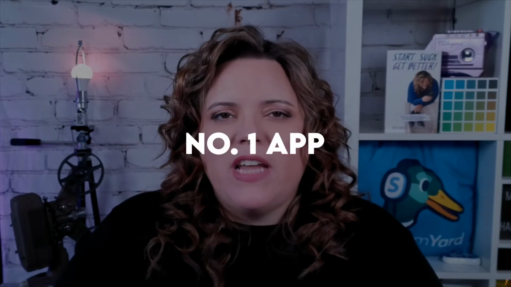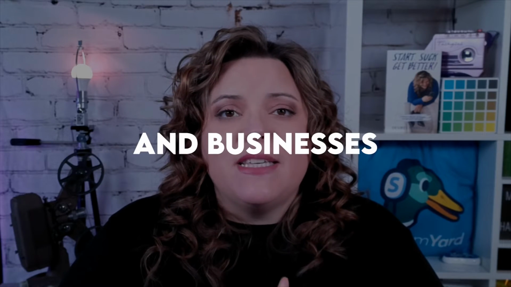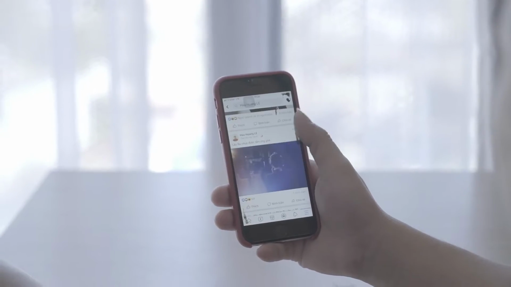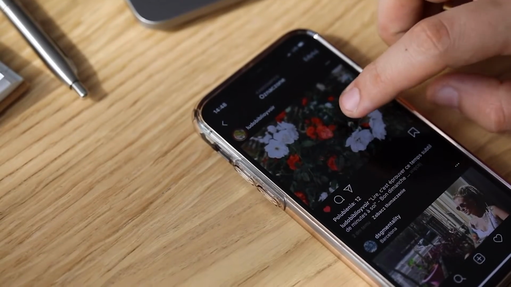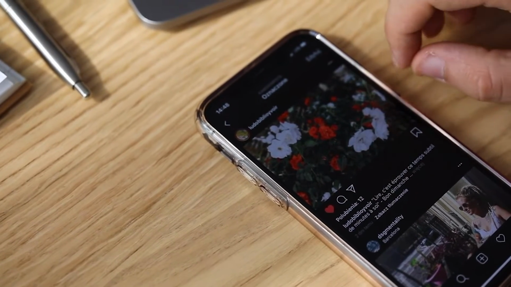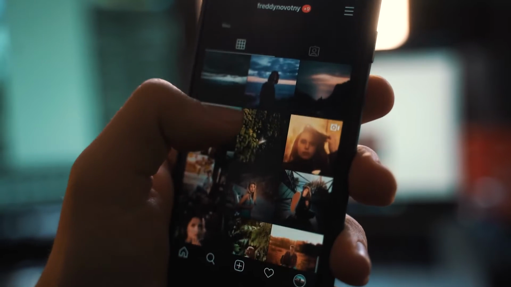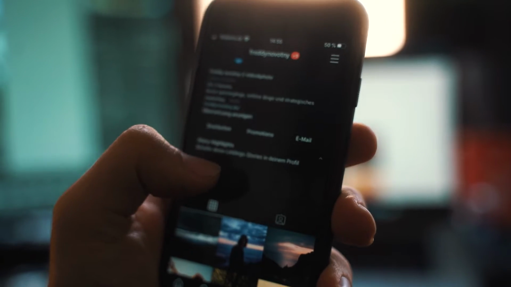Instagram being the #1 app for the vast majority of people and businesses, it's important to make sure that the content you're creating is getting seen by the masses with every chance for success to attract your target customer to your content. But what are the ways that you do it? What is the correct way for you to post things on Instagram? We're gonna break this down step by step while we post together on to our Instagram feed.